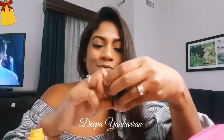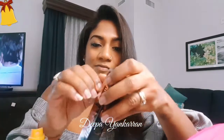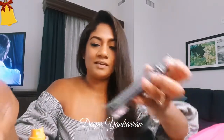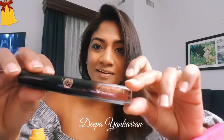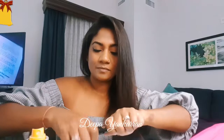Globe Trotter in Florida, Krysta. Oh my god, the packaging, guys, it is really tastefully done. Really gorgeous, really classy. Here I go. Oh, I love this. Smells really good.